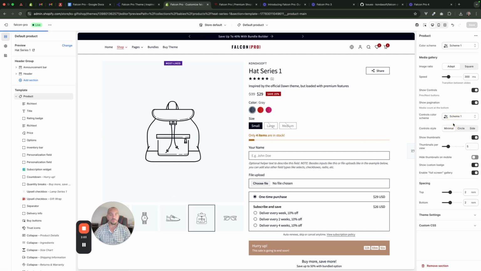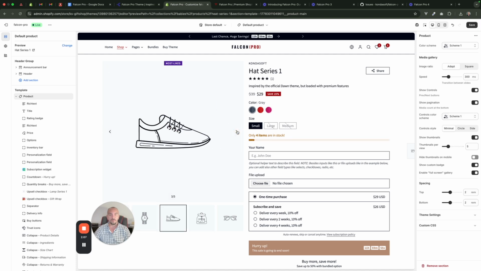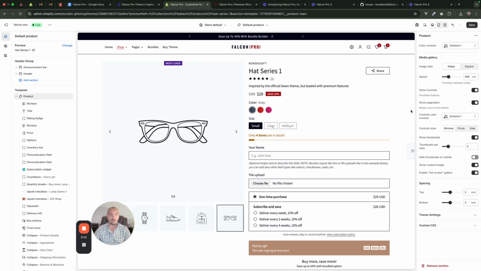If I change it here, now I can see the controls. So here I can hide or show the controls, or the previous and next buttons, and with this button here I can hide this counter here.